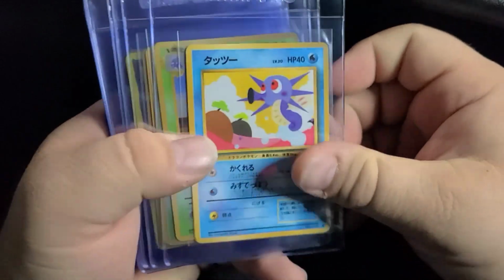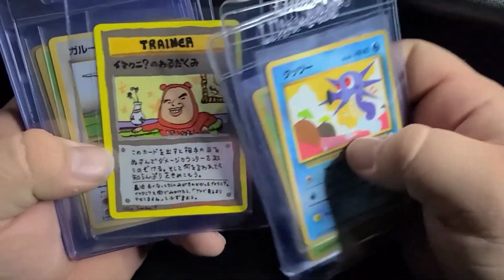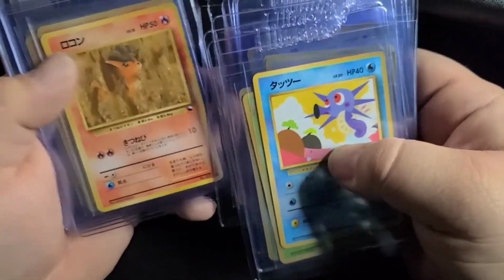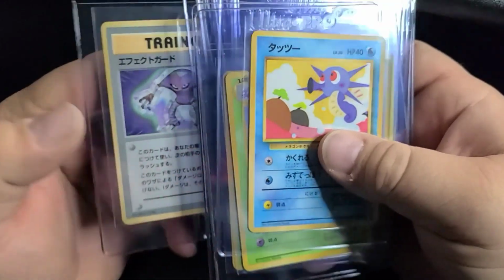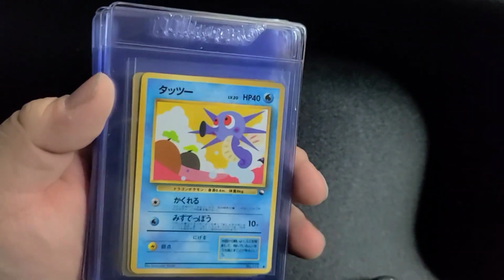Let me know what you think. Let me know if you've ever seen these. If you haven't and I showed them to you, I'm honored. These are really cool cards to see for the first time. There's so much out there in Pokemon. Every month I'm seeing new stuff come out that I've never seen, even if it's just a promo from Japan or something like that. There's easily a deep rabbit hole.